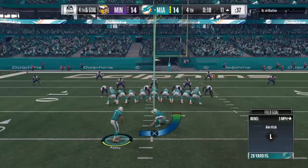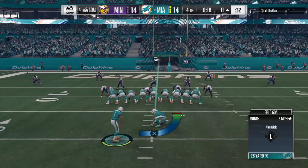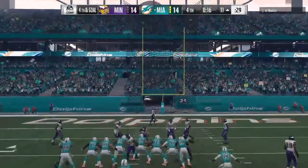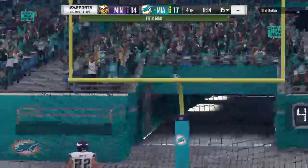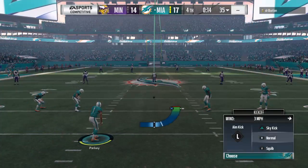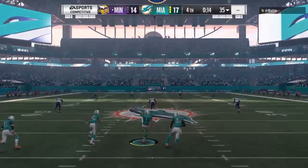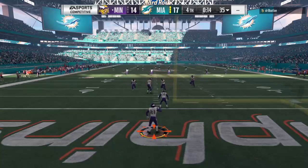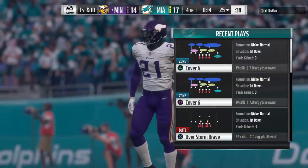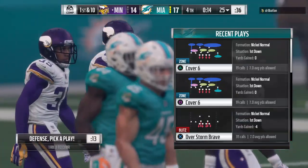So the field goal unit is on the field as this is a big spot right here. And Parkey's kick is good. And the sideline celebrates as they have taken the lead in the final minute. So there was a little meat on that bone, a little more than a chip shot considering the circumstances, but he's able to bang it home in what should be the game winner. And the key was getting him into a good position to kick from. I mean, if that's a 52-yarder, you're going to have some anxious moments, but kickers nowadays, you give them anything under 40, and they're automatic.